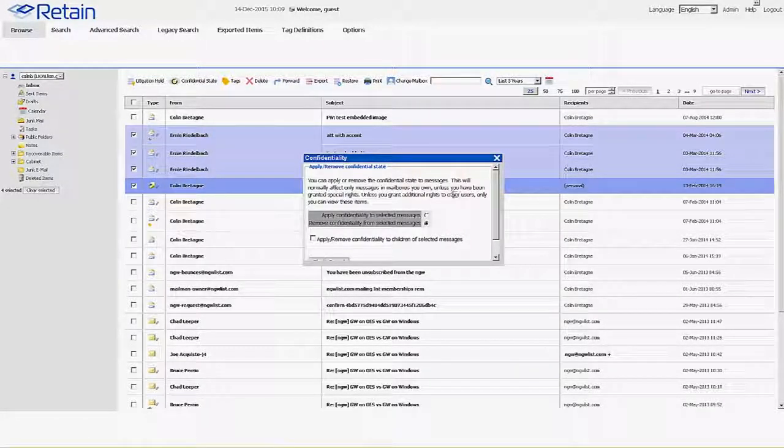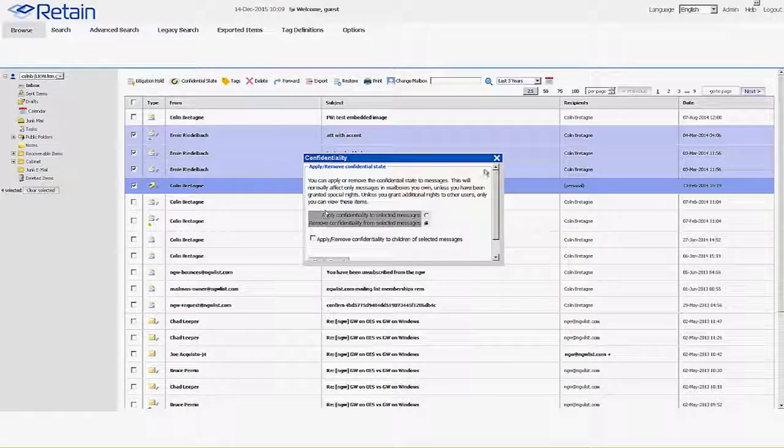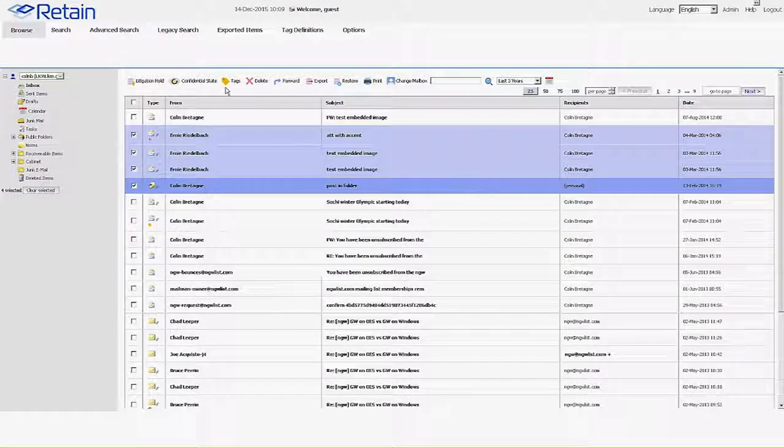Oh, and if I mark a file as confidential, Retain's Web Access Viewer hides the email from view for any user who does not have permission to view confidential files. There's one exception to this rule. The end user who owns the email, for example, this end user Colin, you can't hide his emails from him because they belong in his account. Otherwise, if somebody else has access to the account, say, sometimes managers give account access to subordinates, you can hide confidential emails from them if you need to.